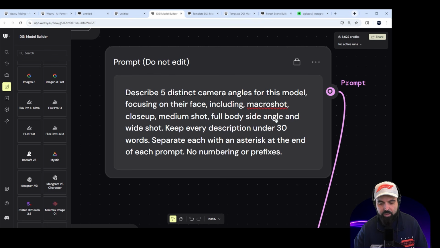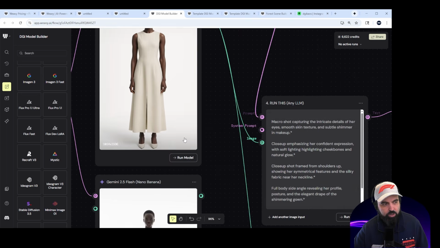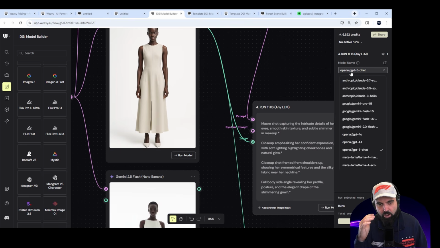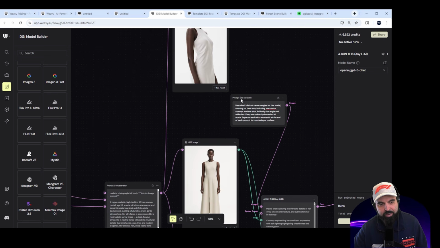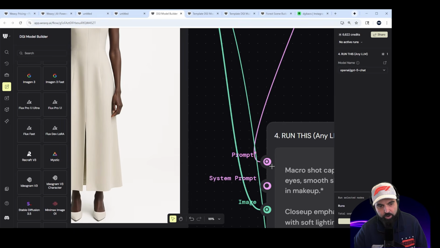It's not any LLM. Now we're gonna create the any LLM, which is, again, the smart node. You can pick what large language model is going to follow the prompt that you just entered. So in my case, I want GPT-5, and then I went ahead and got this prompt, connected it to the prompt box right here.